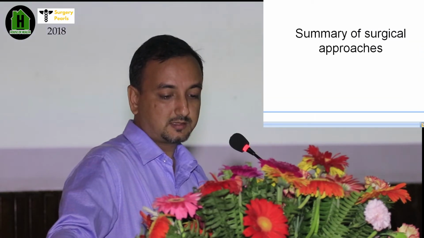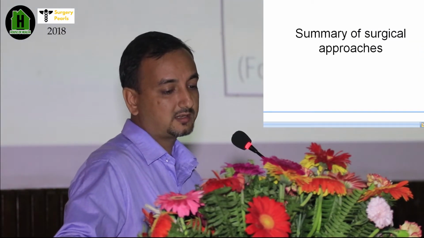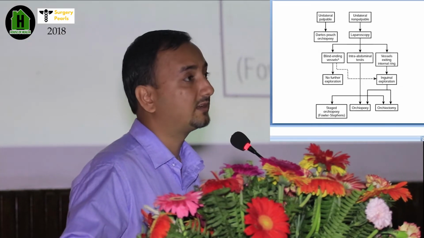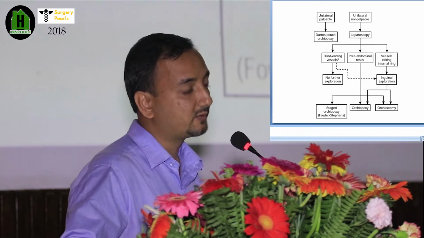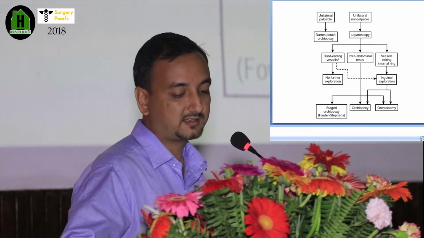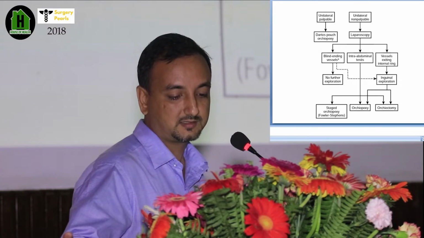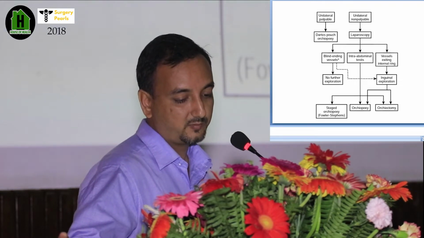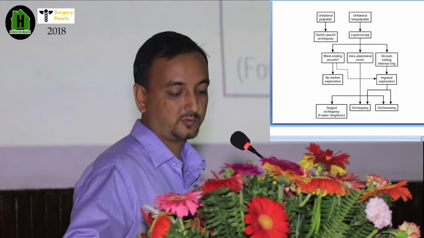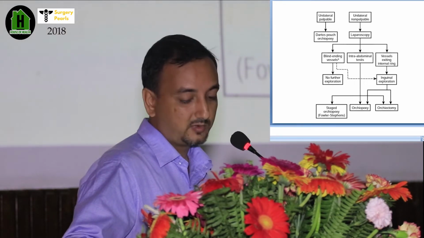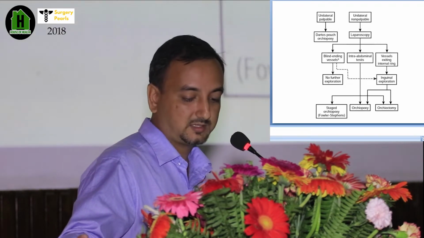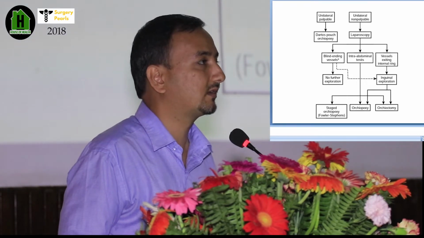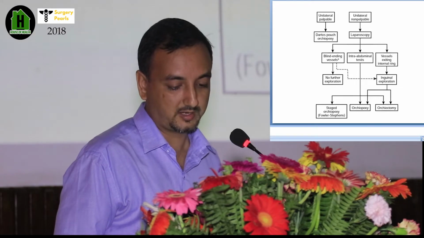So if you summarize the surgical approaches, for unilateral palpable testis, a dartos pouch orchidopexy would be adequate. For a unilateral non-palpable testis, laparoscopy is usually done. So three scenarios as I talked: blind ending vessels, intra-abdominal testis, and vessels exiting the internal ring. So if it is blind ending vessels, no further things to be done. If it is an intra-abdominal testis, you can do a staged orchidopexy, or if you can do a standard orchidopexy, or if the testis does not look good, then you can do an orchidectomy.